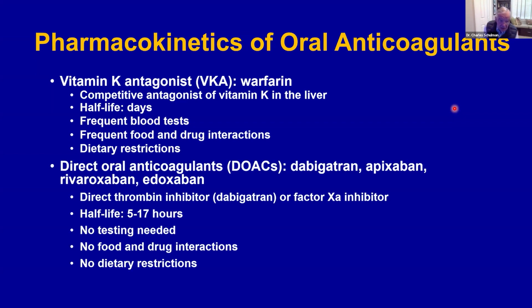On the other hand, the direct oral anticoagulants either are direct thrombin inhibitors, such as dabigatran, or factor 10A inhibitors, the rest of them. The half-life is, of course, much shorter, somewhere between 5 and 17 hours. No testing is needed. There are no food or drug interactions, and there are no dietary restrictions.